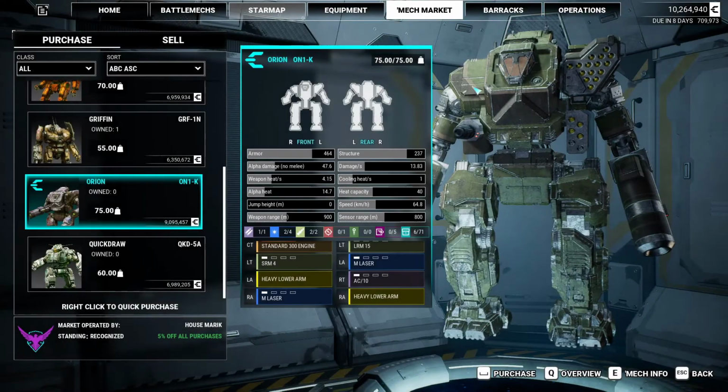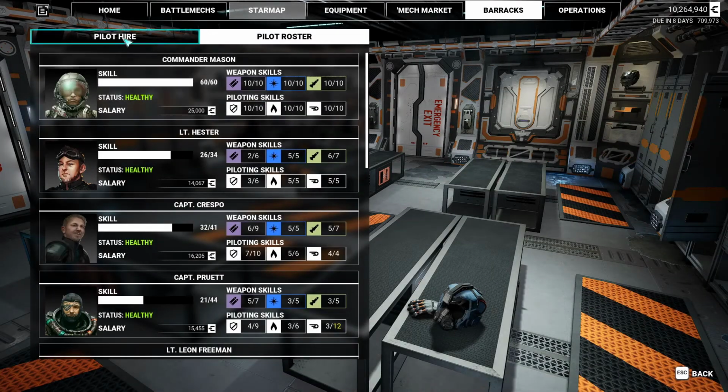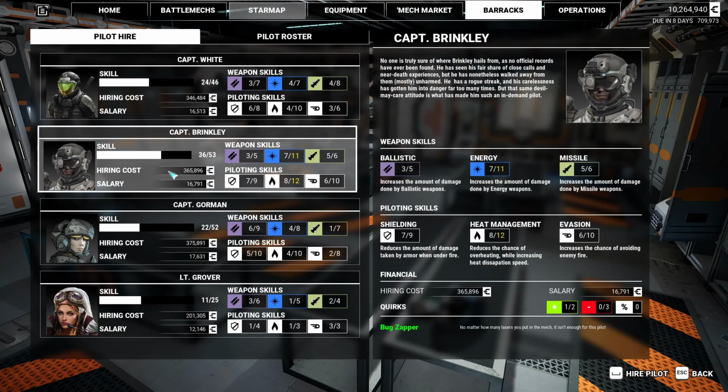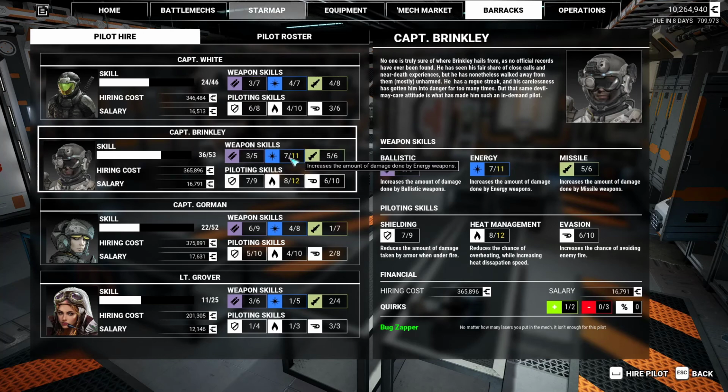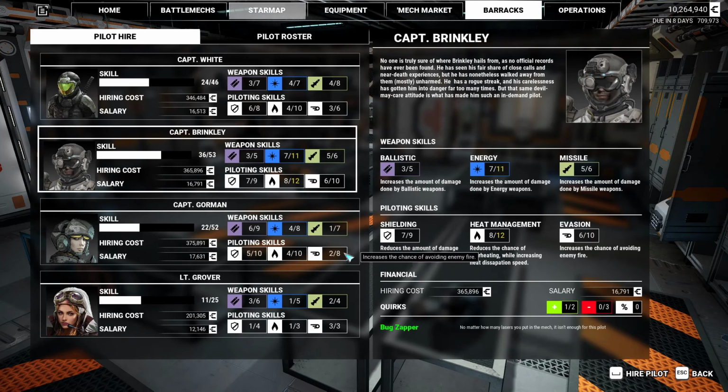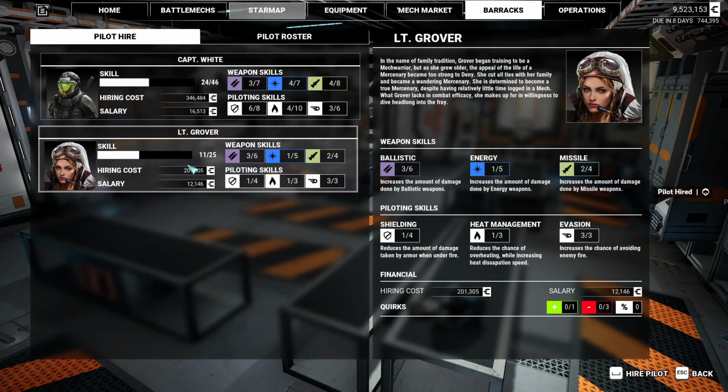And barracks. 46, 53. Actually pretty damn good. Brinkley is coming with me. He's very good with lasers, very good with his heat management as a result, and pretty good at overall piloting skills. And you're an all-round pilot as well, so we're going to take you. We're going to take you.